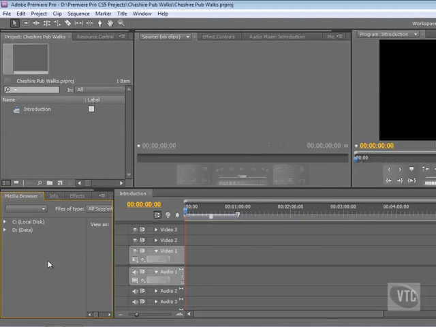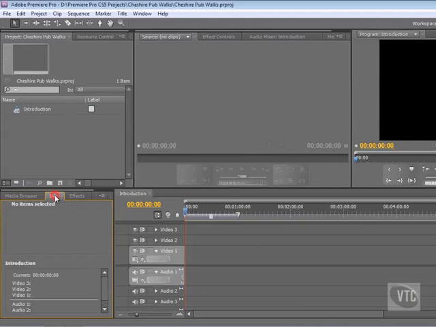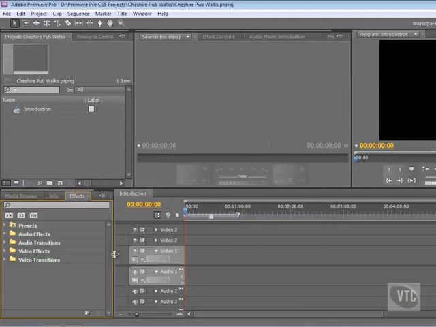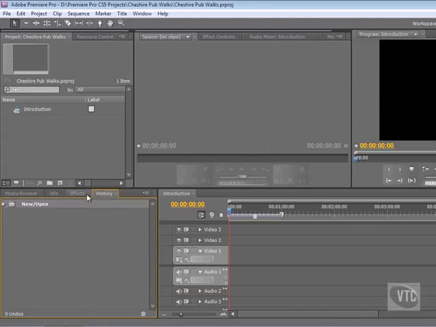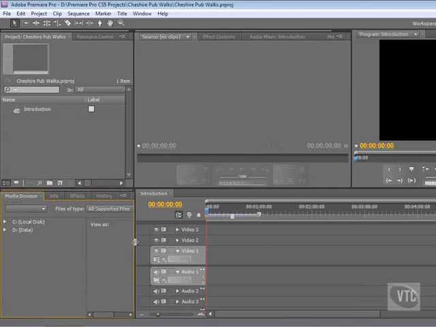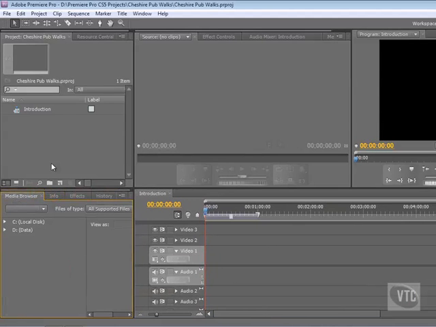At the bottom left here we get what's known as the browser panel, as you can see there where it says media browser. And we have some tabs here too. Media browser first, then information, then we've got effects. Let's just click on the border there, left click and drag to the right. We can see another tab there, history. All these tabs will become familiar to you as we progress through the course. Okay, I'll just adjust that back and put it back to where it was.